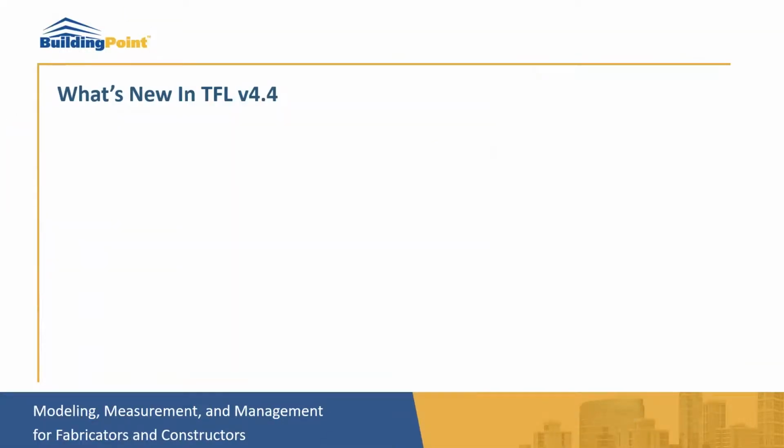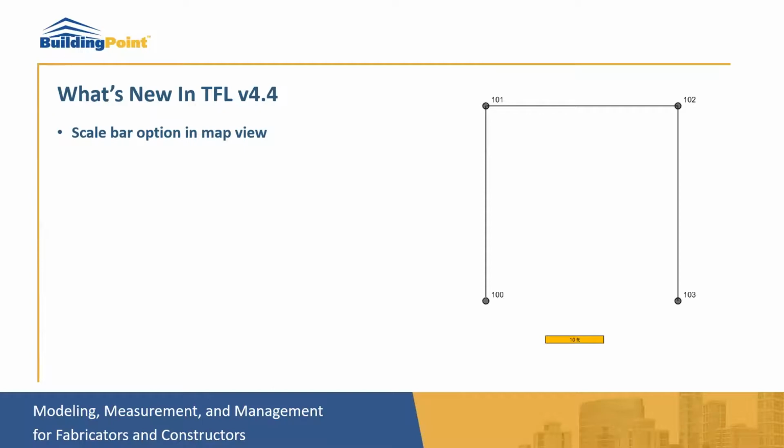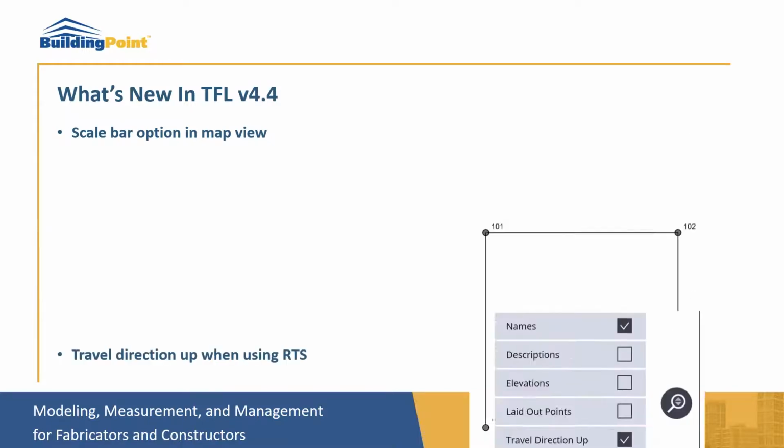So version 4.4, a little bit more enhancements were brought into this one. A scale bar option in the map view was now available. Again, it may seem like a little enhancement, but I find it pretty useful, especially when you're bringing in background files and you just want to do a quick quality check and make sure that the scale of that drawing is good. Having that little scale bar option allows you to zoom in and see if your grid lines are 10 or 20 feet, or you're out of scale, and that little scale bar at the bottom is indicating that the distance between two grid lines is 200 feet, which makes no sense. So it's a super quick quality check that can be done with this little scale bar option in the map view.